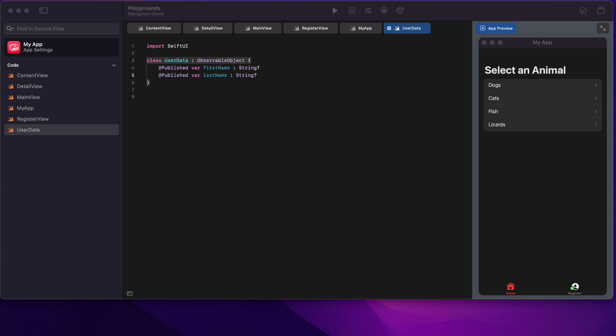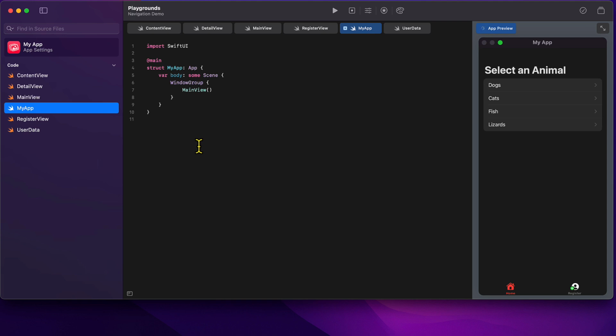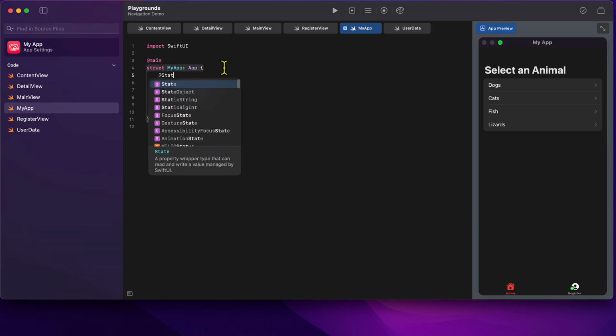What we need to do is pass it to our main view as an environment object, which is then going to set it up as an environment object, and it's just going to be there, and any pages can then check for the object that we've put in, and if it exists, then it's going to allow it to see the contents of that object, and if it doesn't exist, then it's going to be a bit more of a problem. Let's go to our My App. This is where we're going to implement this. And we have to go through and set up a state object here. So this is going to be a state object.